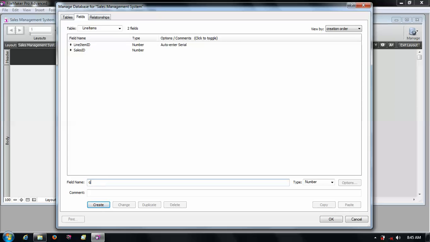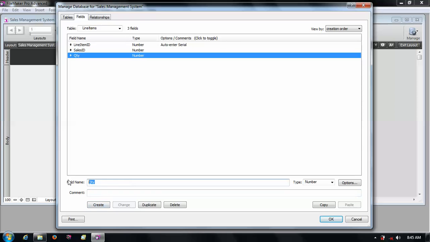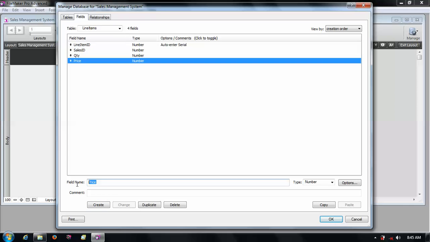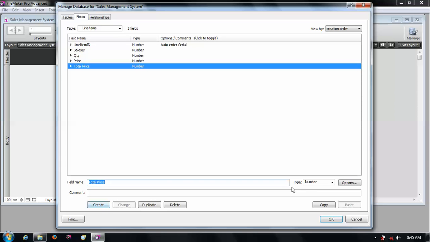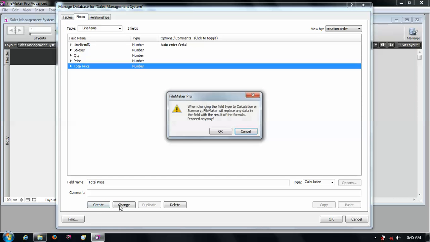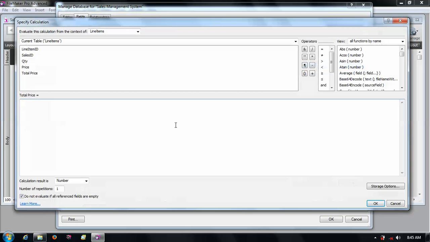And then Quantity, and then Price, and then Total Price. Total Price will be a calculation field, and this is quantity into price.